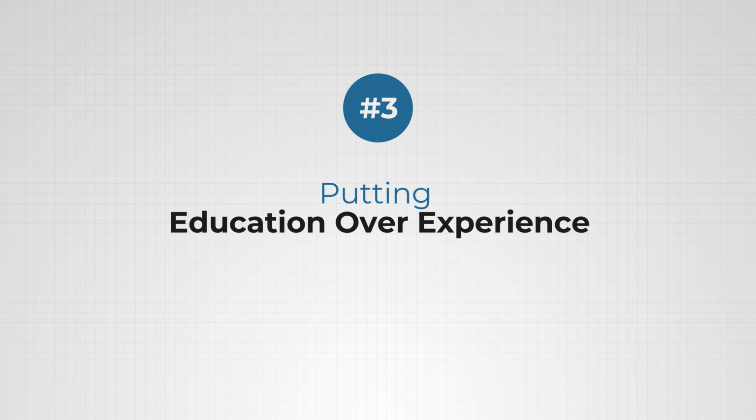The keywords that you use in the summary section and the skills section make an impact in getting shortlisted. And also it's the best place to add the skills and the tools that you are familiar with. So use this place wisely, and the second position in your resume should be for the skills. Mistake number 3 is putting education over experience.